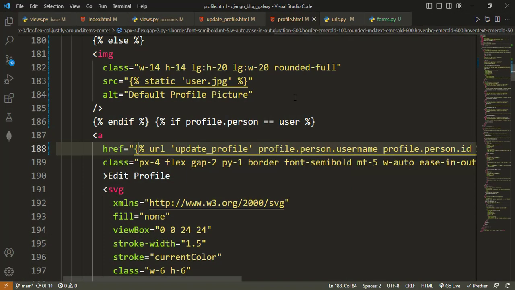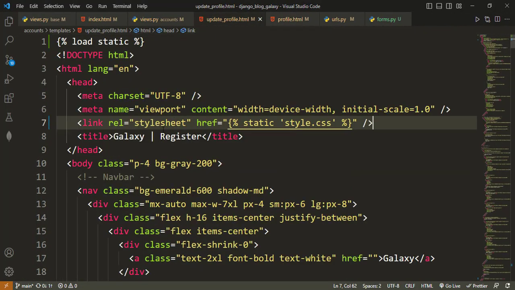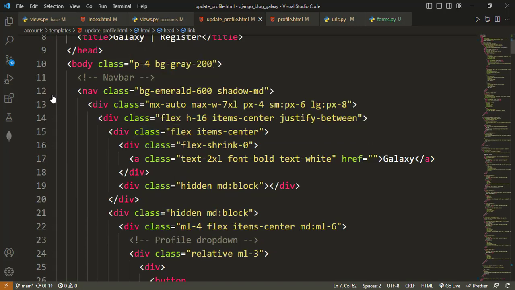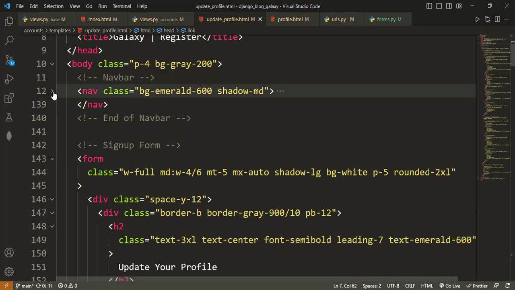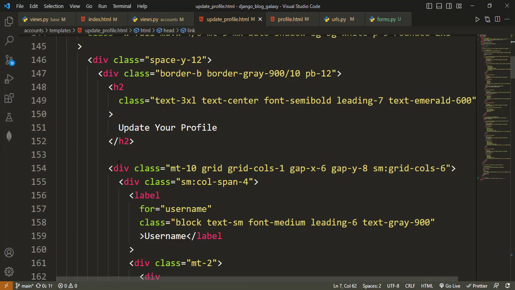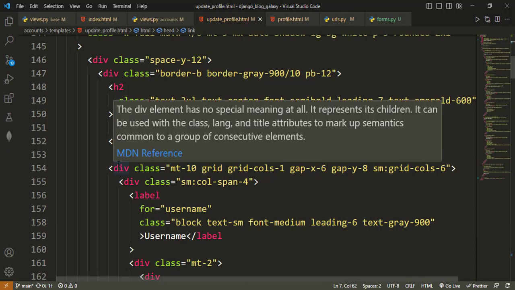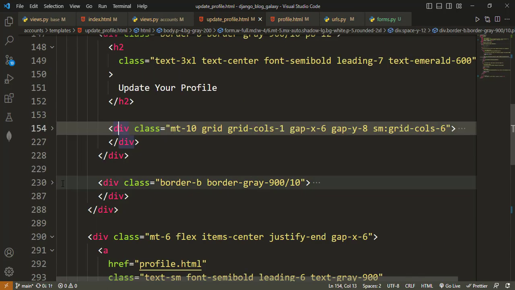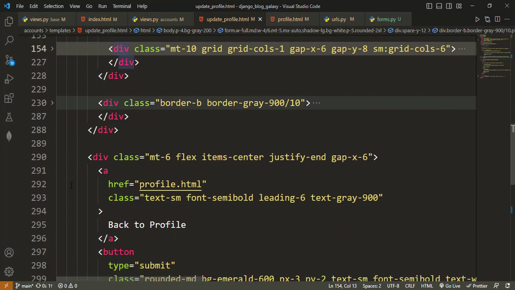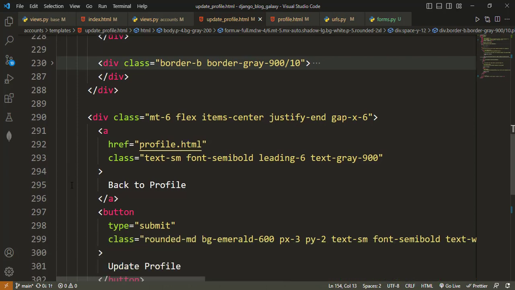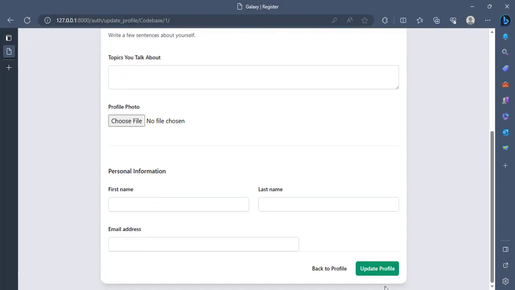Back to update_profile.html. Let's collapse the navbar. After update your profile, let me collapse this. Which link is this?